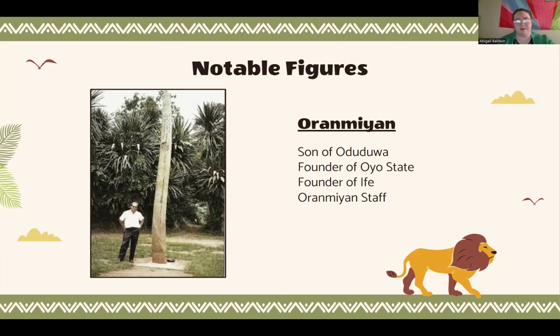That man standing in the picture there, as you can see, that is the Oranmiyan staff. It has inscriptions on it, and it is still standing today in Old Oyo or Ile Oyo. That man standing there is Lawrence Otomio. He is the first guide and the first man to tour the shrine and the staff. He said that this staff represents the essence of Ife life, and it was dedicated to Oranmiyan as the propagator of the Yoruba race.